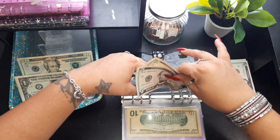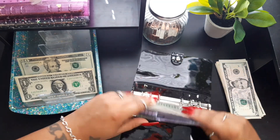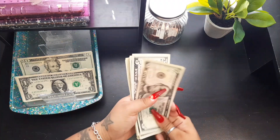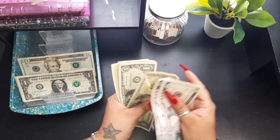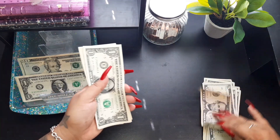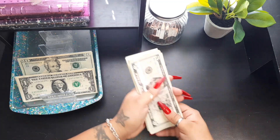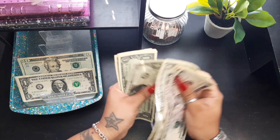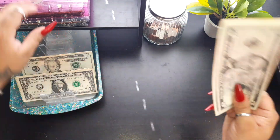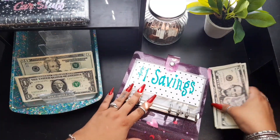The oh-shit fund is not going to get stuffed this week and I still have those two fives in there, so that stays for those oh-crap moments. That is it for my binder slash wallet. Counting the rollover: five, ten, fifteen, twenty, twenty-one, twenty-two, twenty-three, twenty-four, twenty-five, thirty, thirty-one, thirty-two, thirty-three, thirty-four, thirty-five — thirty-five dollars exactly. That is awesome.